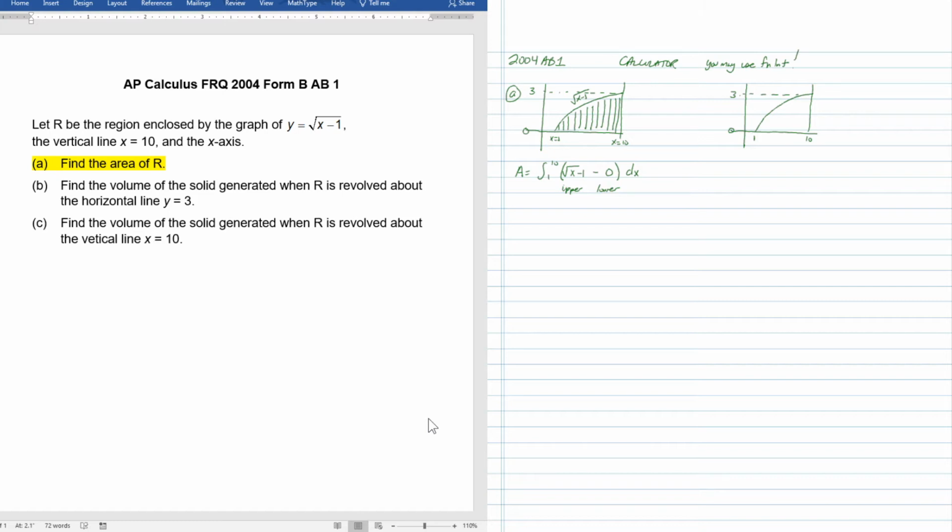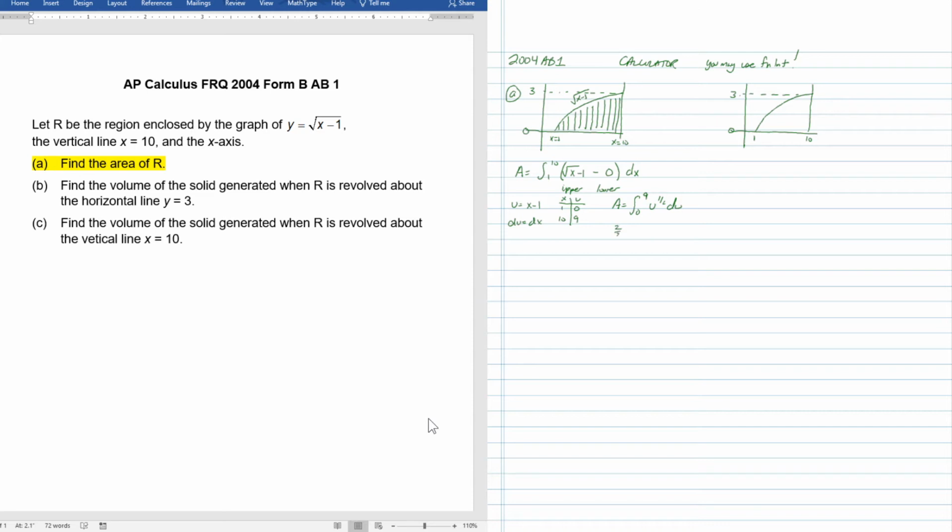However, since I'm always constantly looking at a way of practicing different skills, we'll do u substitution. We'll say u equals x minus 1. We'll say du equals dx. We'll figure out a table of converted x and u values. So if you're going from 1 to 10, now we'll go from 0 to 9. And what that would leave you with is the area will be computed by the integral from 0 to 9 of u to the half du.